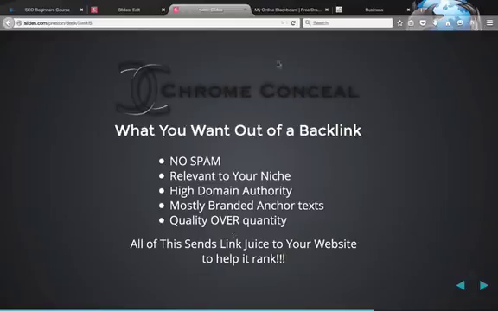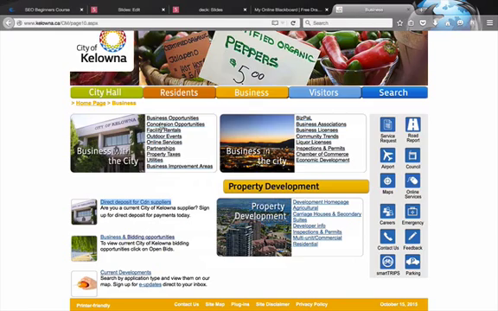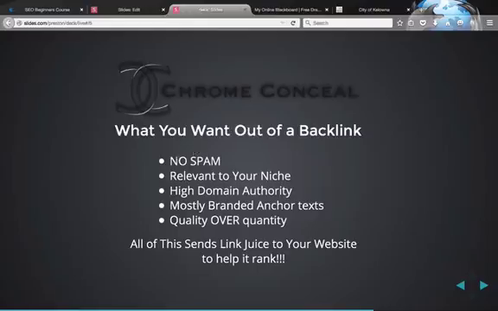When you want to get backlinks from other websites, just like this website or any other website, basically it comes down to getting quality over quantity. I should have put this first, but you want quality backlinks over quantity. So you don't want spammy backlinks. You don't want to be using spammy software that creates a bunch of backlinks to your website, or else you're just going to get a penalty by Google and you'll never rank. So you want to keep it quality over quantity.